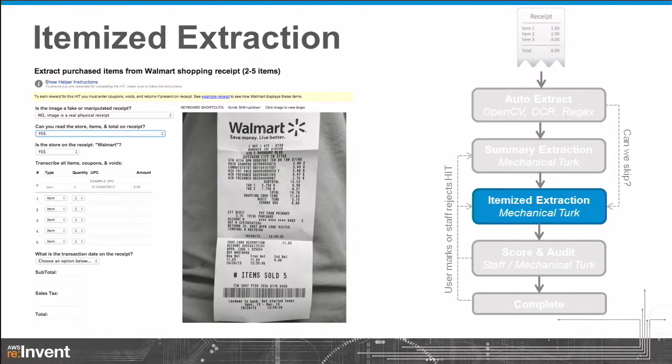We're able to hit our server automatically via AJAX, if you will, and warn the worker if we think something's wrong, right? They enter a UPC at a price of $199. We know from our data that that UPC should not be $199, it should be $9.99. They might have fat-fingered it. We can warn them synchronously.